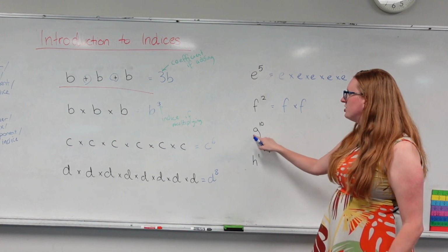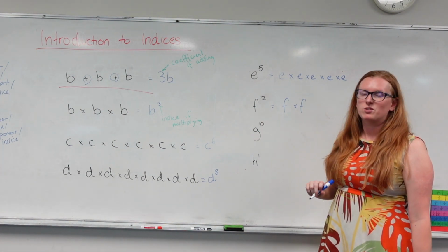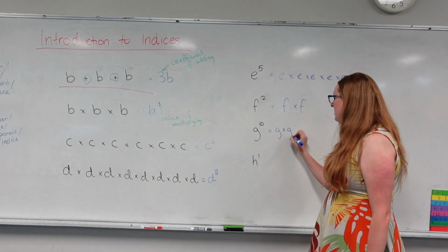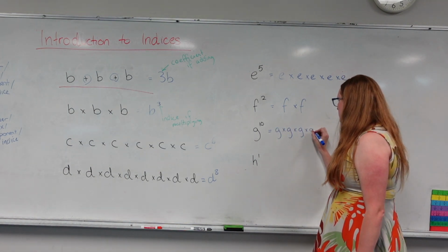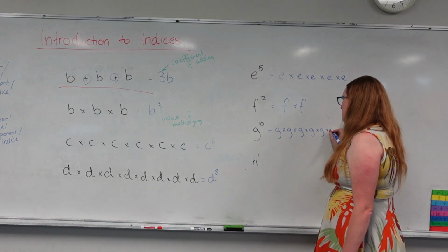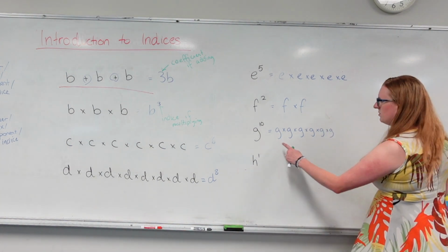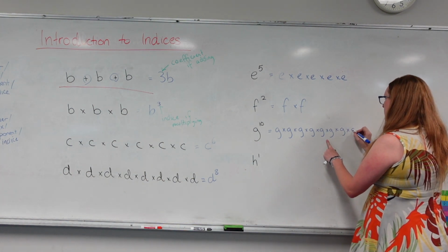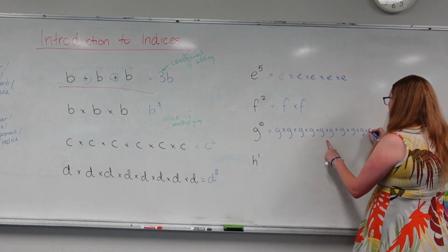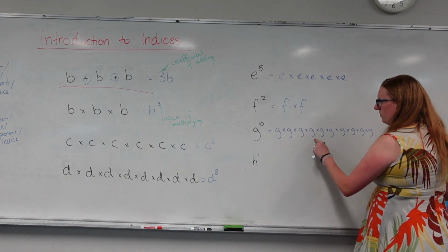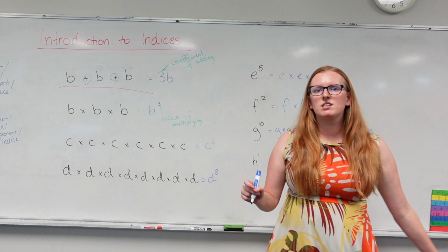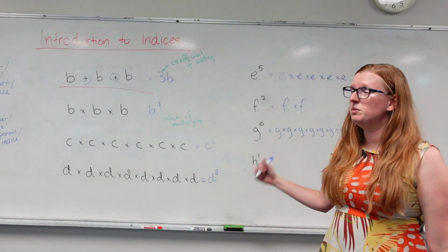All right, here I've got g to the power of 10. Good Lord, why didn't I choose a smaller indice? G times g times g times g times g times g. Am I going to fit them in? I don't know. 1, 2, 3, 4, 5, 6. 4 more. 3 more. 2 more. 1 more and I'm done. 1, 2, 3, 4, 5, 6, 7, 8, 9, 10. There we go. We've got g to the power of 10 written in standard form.